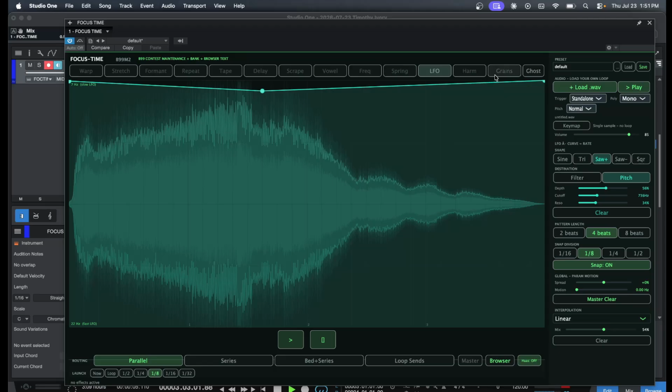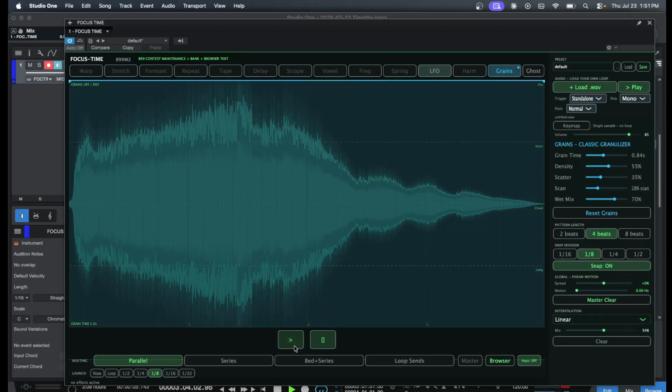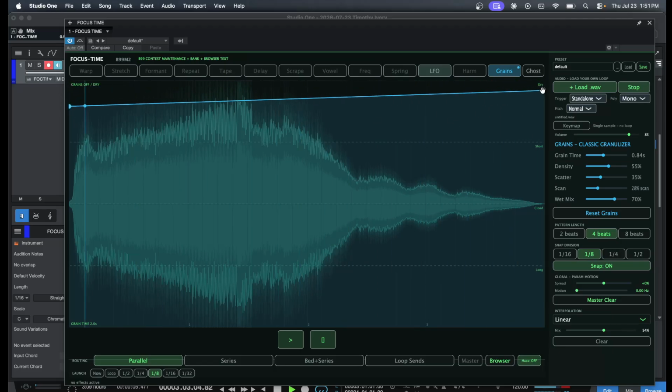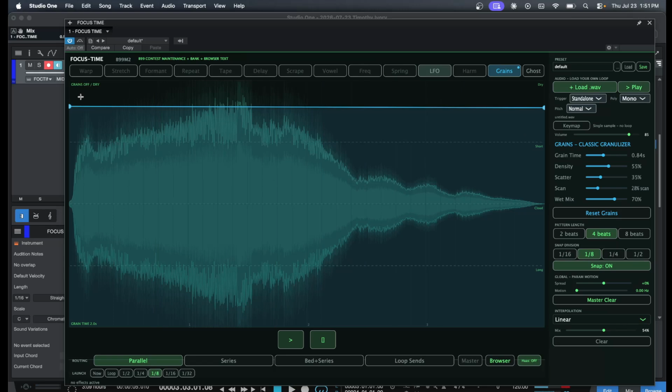And let's see what else here. For the grains, dial in the sweet spots. Usually the top goes slowly down, like we're increasing the gap between the segments. Right here, the grain time, I think. So grain off, grain dry. No, that's not exactly it. The grain time is being triggered. The top, I'm not really sure what it is, but it's pretty small. But usually the sweet spot is right around here. No rhyme, no reason, just a sweet spot for vocals. So begin right here. That's a tip and trick.